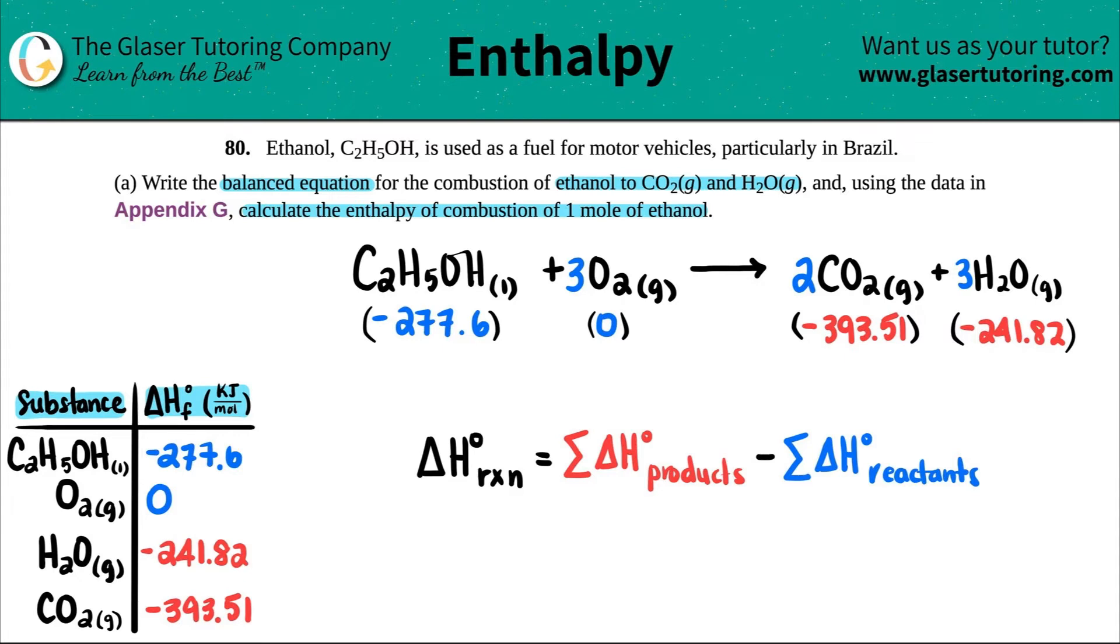So once you have the numbers, we always multiply them by how many we have in our balanced equation. So for example, I have no number in front of the ethanol. So that means I just have one ethanol. So I'll just multiply this number by one. I have three O2s. So this would be a three. I'm going to have two CO2s. So I have to multiply the negative 393.51 by two. And then the same thing for the H2O, there's three. So I have to multiply it by three. Now, if I want to get the sum of the products, there's two compounds here, and literally there's a plus sign. So I have to just add the two numbers together. And then the same thing for the reactants. I'm just going to add the C2H5 plus the O2.